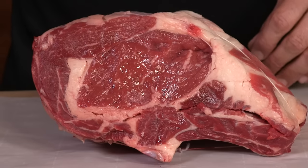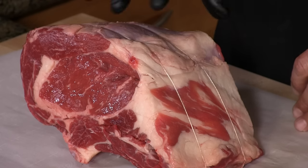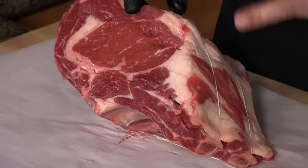And here's the star of today's show. It's a bone-in prime rib, a little over 5 pounds. It's 2 bones. The bones have been cut, but they're trussed on. I'm cooking it with the bones to take advantage of the great flavor that the bones will provide.